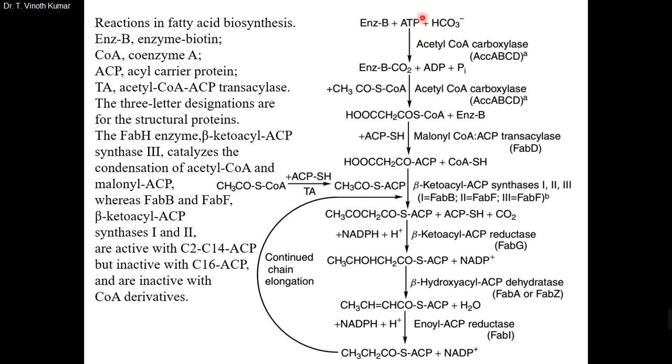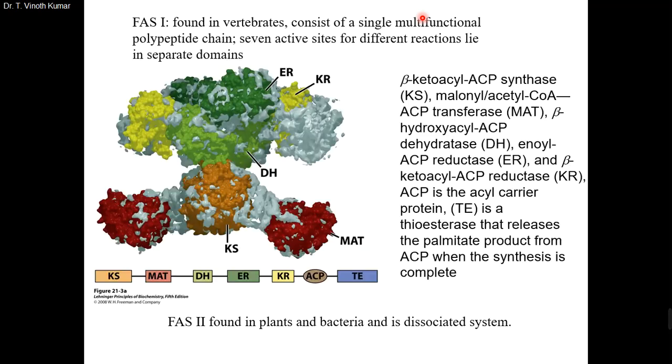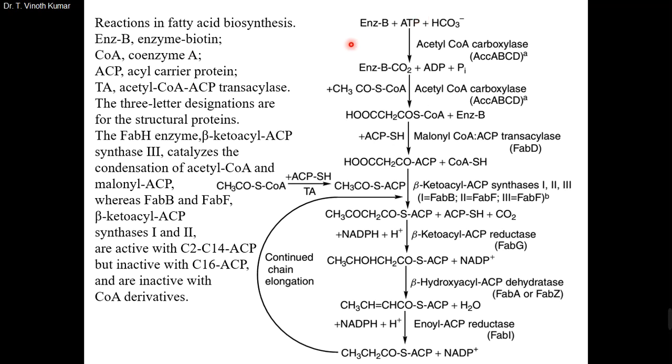This reaction I'm going to explain in this step. So enzyme with biotin, ATP and bicarbonate. Acetyl CoA carboxylase is the enzyme responsible, and that will combine the enzyme with biotin with the carbon dioxide. This carbon dioxide from bicarbonate is going to attach with the biotin, and ADP plus Pi from ATP, after the donation of energy, will be released.